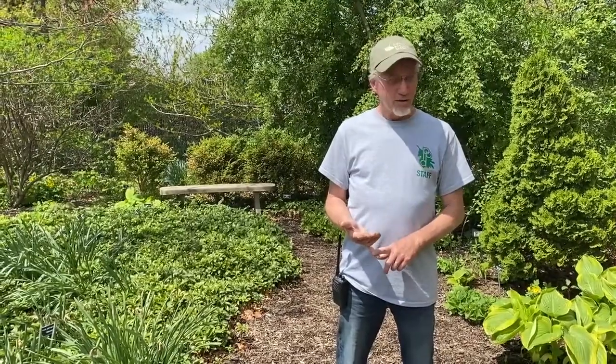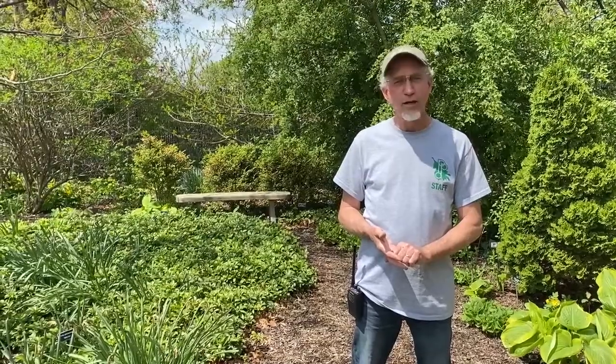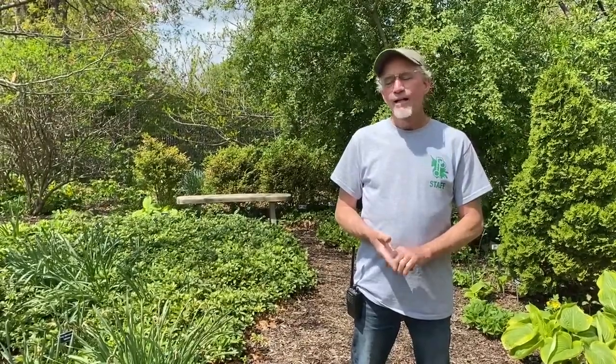Today I'm going to talk a little bit about mulch. Mulch is one of the very best tools a gardener can have. Mulch does a lot of different things. It retains moisture, so you're not watering as frequently in the summer months. It enriches the soil as organic mulches decompose. It adds structure and breaks up some of those clay issues that you might have.